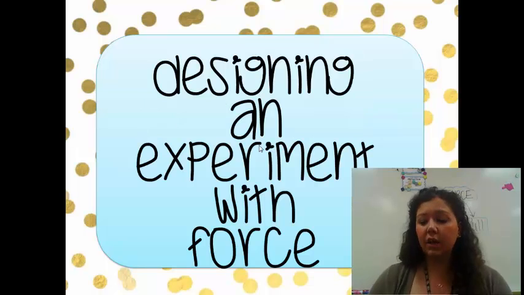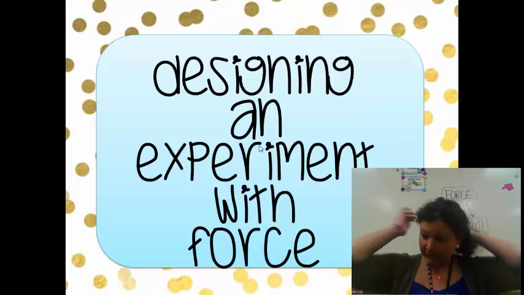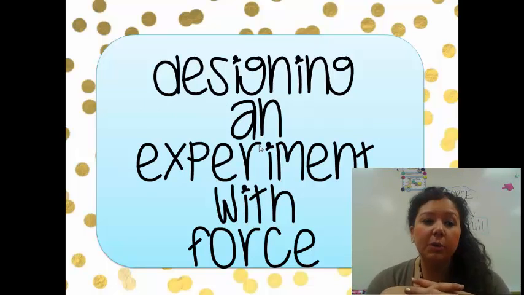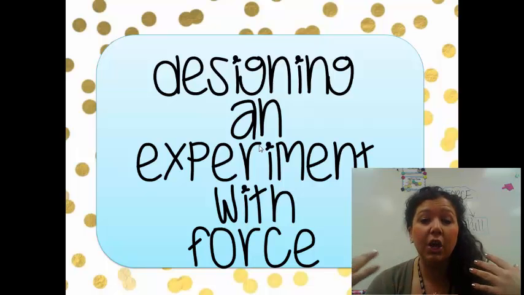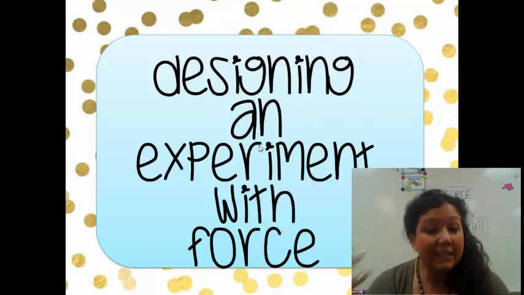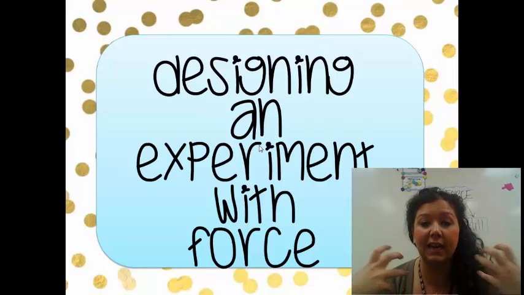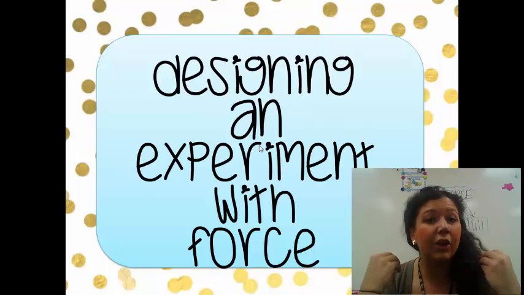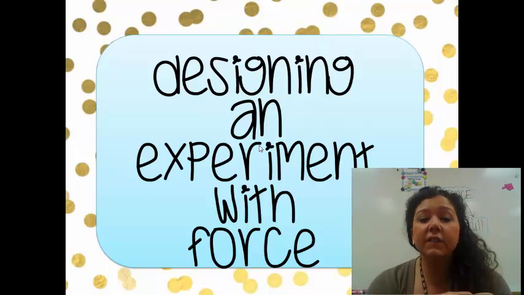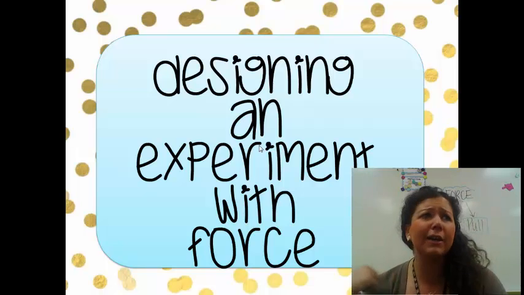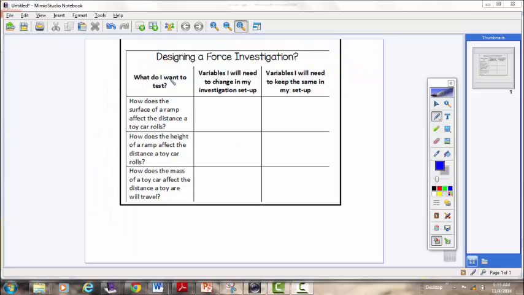Okay, so now let's talk about designing an experiment with force. This is something you're going to have to be very familiar with. You're going to have to be able to pick out what they're testing, what tools you're going to need, what variable is changing, and you're going to have to get in the habit of looking for those key words. This is going back to the beginning of the year when we talked about variables, trials, the scientific method. Okay, so we are going to be at this bottom table in your notes, and we're going to fill in this chart, and we're going to figure out how to design a force investigation.